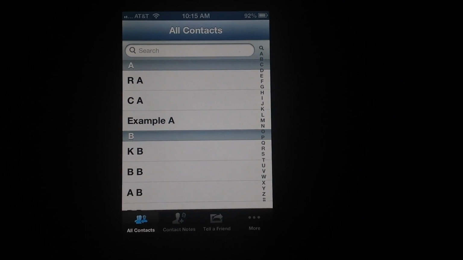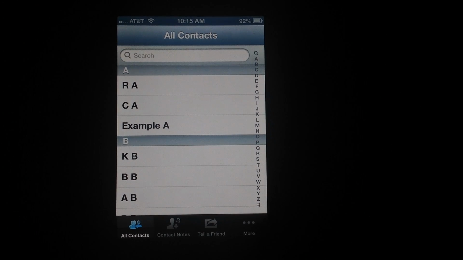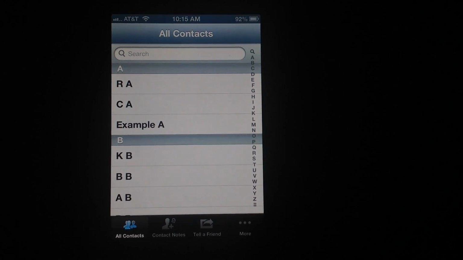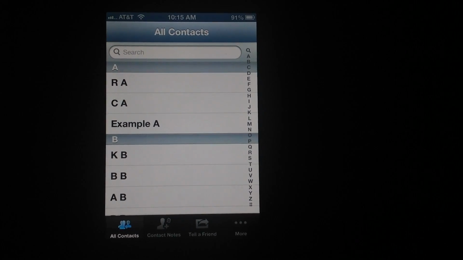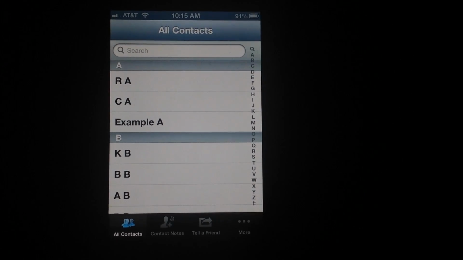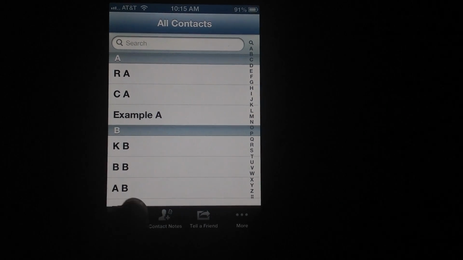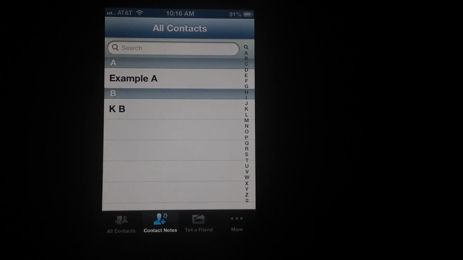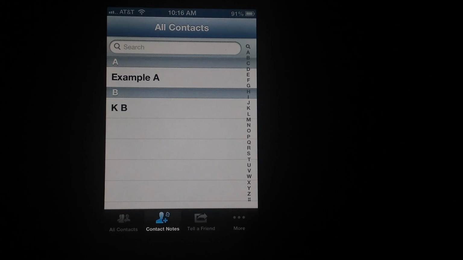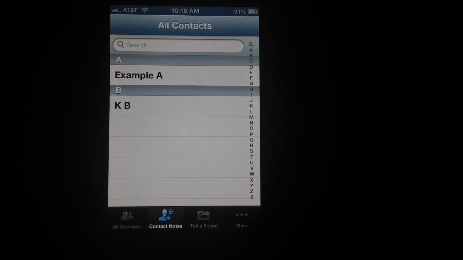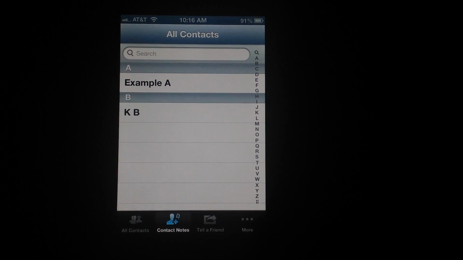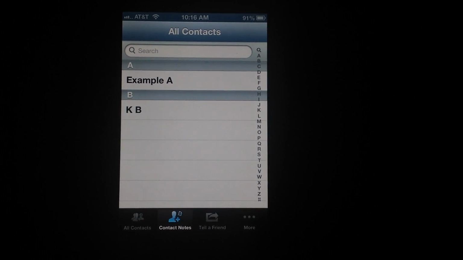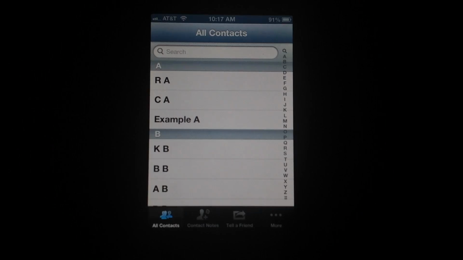Another feature that I'd love to see in Contact Notes is the ability to create separate groups for all of your contacts. So if you're a business person, you can separate work from home, essentially, and that would be done here in Contact Notes. It'd just be kind of like even more organization, instead of just putting a note on them and still having them in your contact list. Just be able to organize the contacts a bit easier.